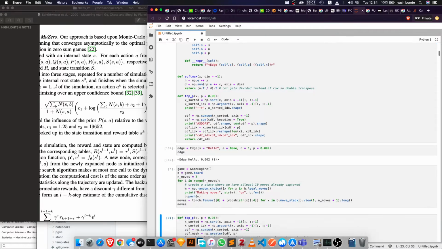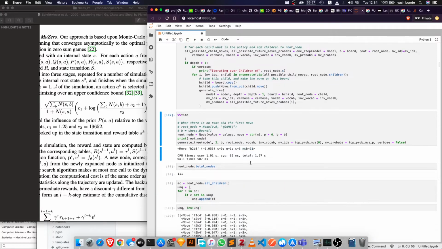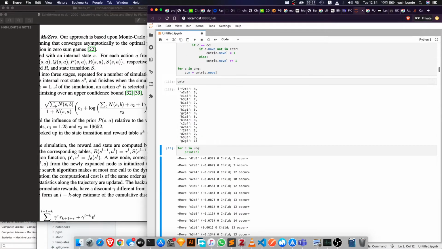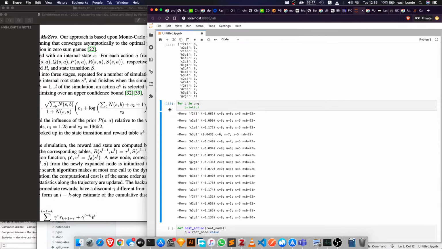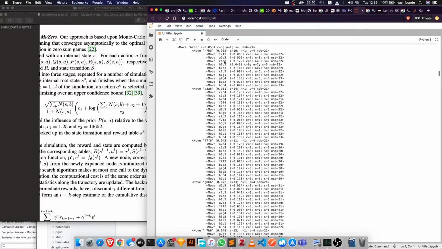Self.nsp is this. Does it work? NSP is 21, right? I have all these NSPs, I do this, and just to check, we can also do a print of the root node and see what happens.